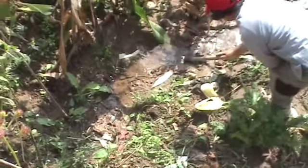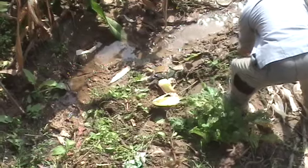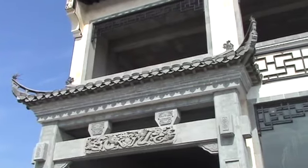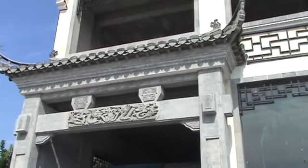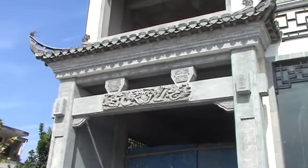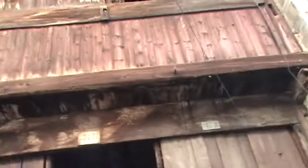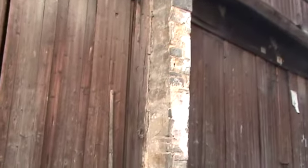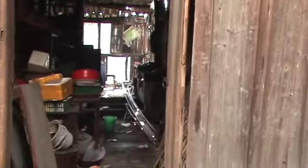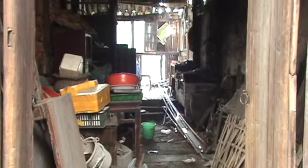This is a person tending a small bit of crops just below the wall here. You can see from the entrance of this building, not yet opened, how relatively easy it is for the Chinese to recreate the past. Some old buildings, how old, don't really know, but at least the upper story is made of wood, and probably a good part of the lower story in between the cement structure and rock.